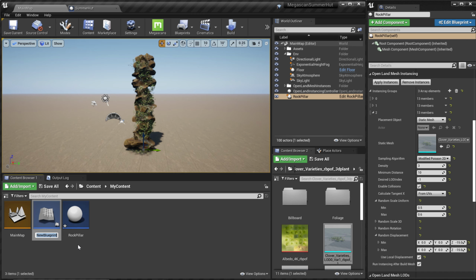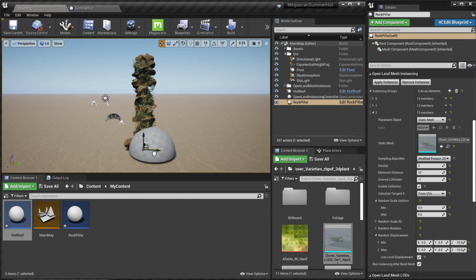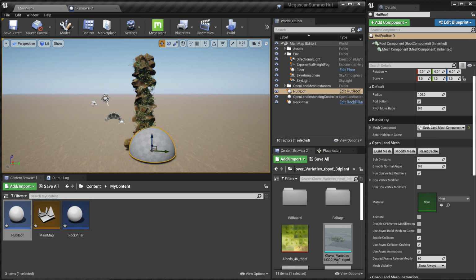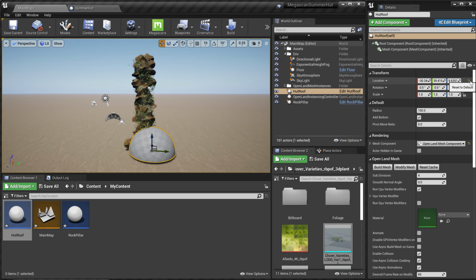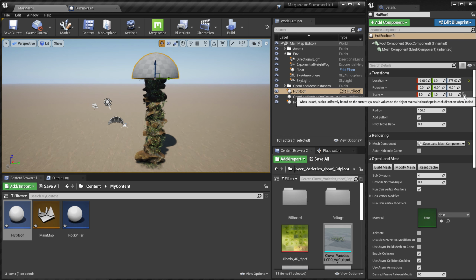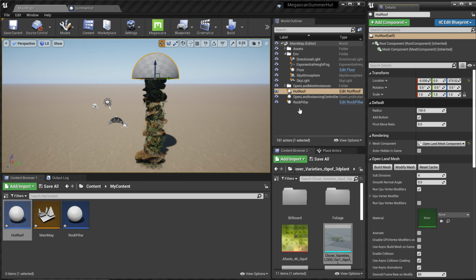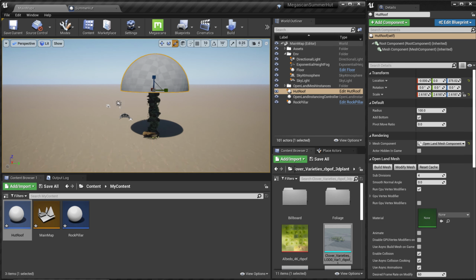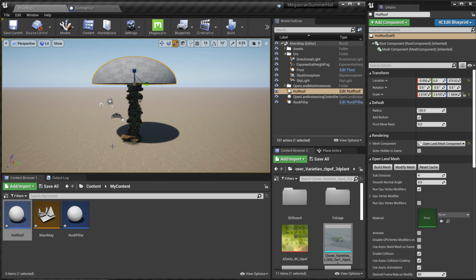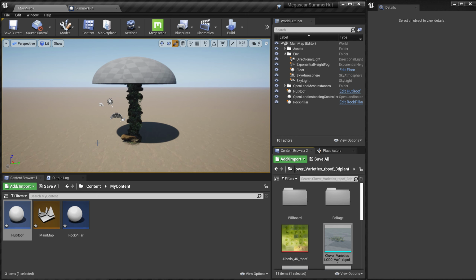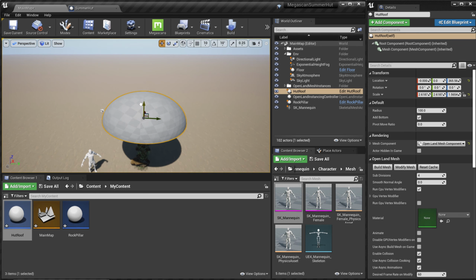Right, let's give it a name like hut roof. Then I'm gonna bring it over here, and then again I'm going to move to the default location. I'm gonna move it across the z-axis, and then let me scale this a little bit. I'm gonna put the uniform scale mode, yeah, something like this, and then I'm gonna change the top axis a little bit. All right, if you don't like it, we can always change it. I'm going to put a mannequin over here, so then I can easily grab the scale. All right, then let's bring this down a little bit so it will touch the rock pillar.